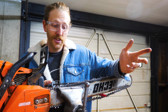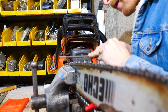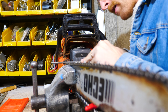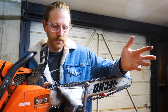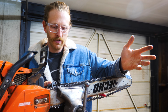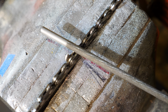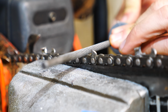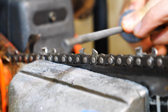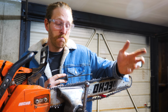A regular chain is like 30 degrees when you file it, but actually at one of my enduro races I was talking to a racer who is also an arborist and said that it might be the angle at which the chain is ground. So researching, they said to maybe cut it at 10 degrees instead of 30. So I'm going through, recutting this chain, it's almost dead anyway, to see if it'll actually cut faster in the mill, because if that's the case, then we can start using it, and that would be a big help for me.